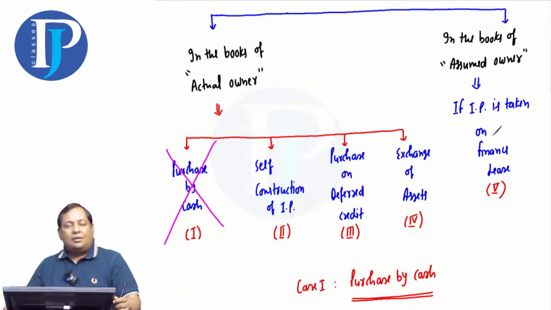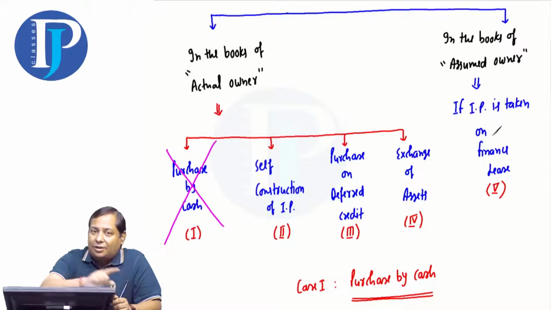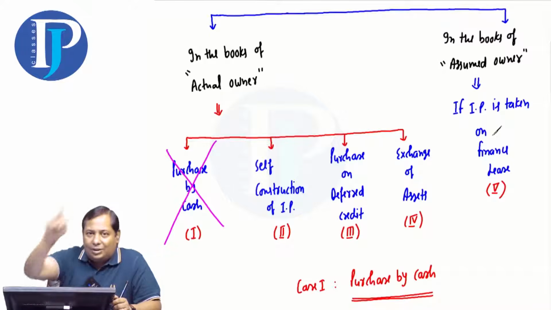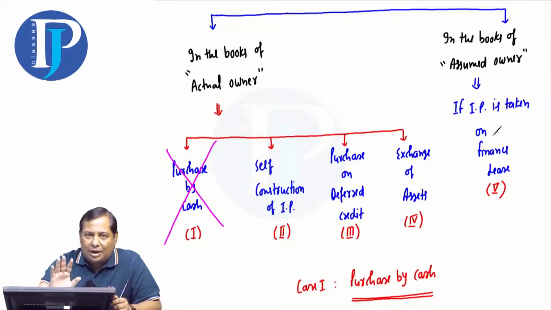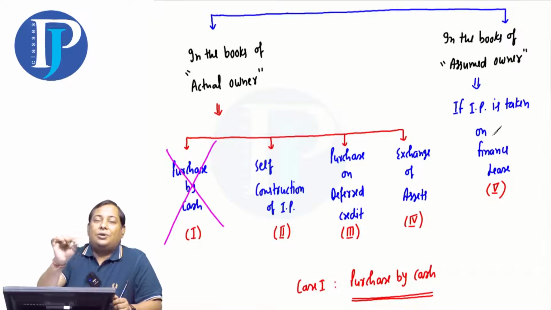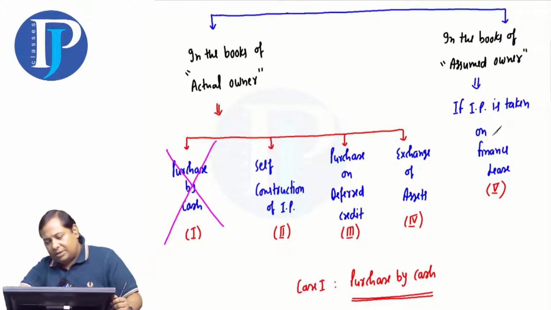Sometimes students think that I didn't teach. This is startup cost. And the third one I told you was day-to-day servicing for maintenance. This is not part of cost, but I made you write an exception: renovation. If you are building a wall, yes, I said wall, ceiling or flooring. If money is spent on these 3 renovations, it is considered capital expenditure and can be included in cost. Finally, the last point I mentioned was that all the taxes and duties you will count should be non-refundable. If government is going to refund the tax and duty, then it's not part of cost. They are expenses you spent and they returned, so they aren't cost. You only have to take non-refundable duties and the entire concept is finished.